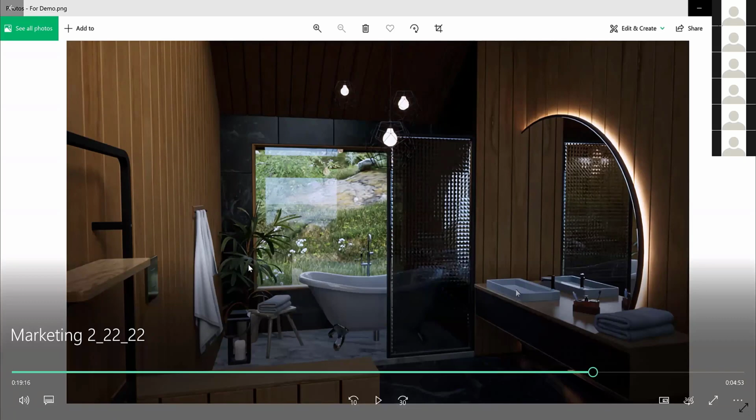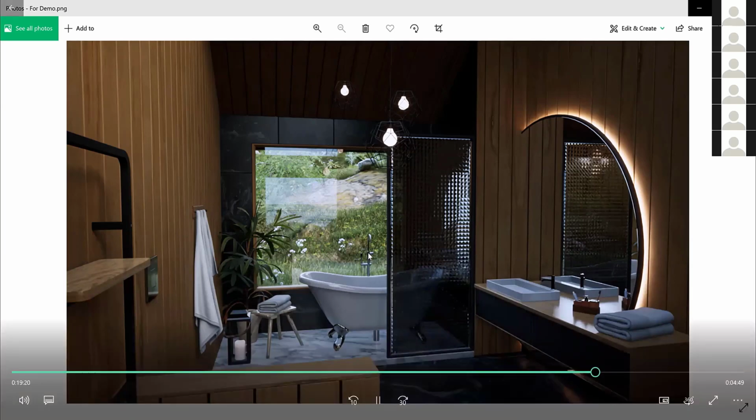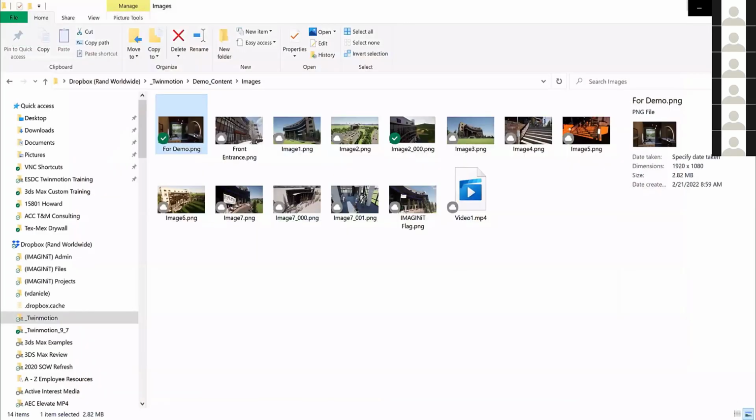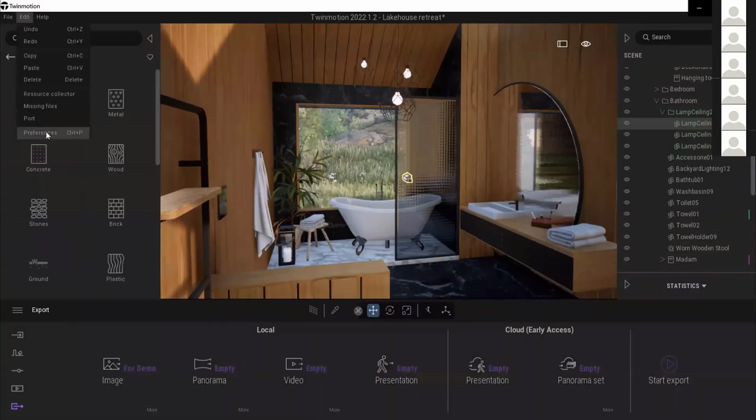But as you can see, with things like the plant, the reflections, all the vegetation in the back, I've got the sky dome environment turned on, path tracer. You're going to get some really, really nice quality renderings. If you look at the clawfoot of the tub, some nice reflection off of that. Some of the towels might look a little plasticky, but that could just be from the materials that are assigned to them. But I think you guys will be surprised by the quality that you'll get from your renderings in the short amount of time using Path Tracer.